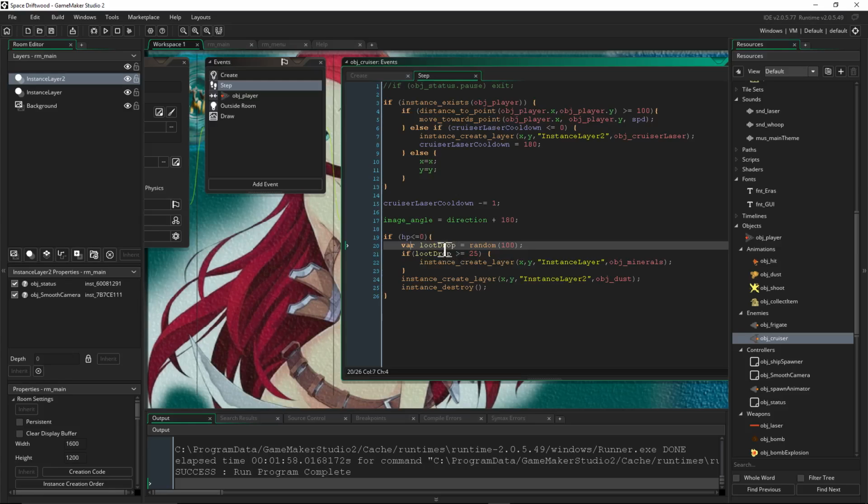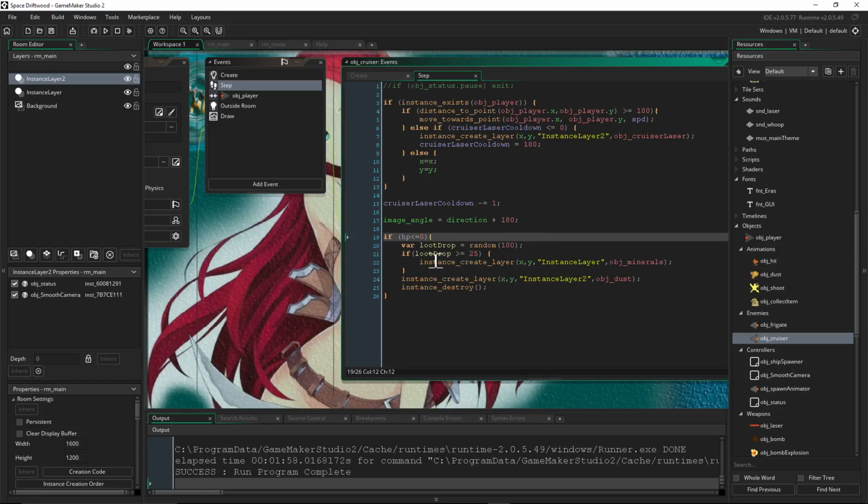This is going to use up less resources for the whole project. It will just be removed from memory after it's done with this condition. We create a temporary variable called loot drop and set it equal to a random value between 0 and 100. If you do random, we already talked about that. You just put in a number, and it'll give you a float value from 0 to that number.